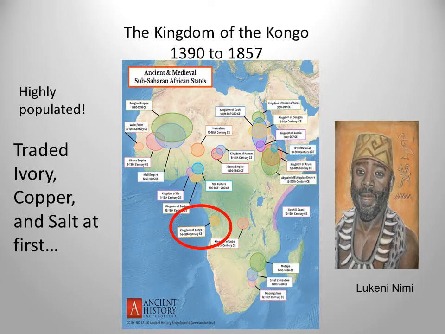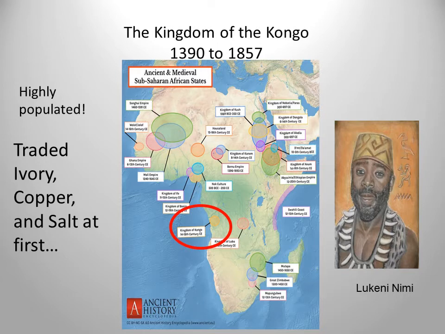They were a rich kingdom, and there were not so rich kingdoms living all around them that wanted their stuff. But geographically, it's a dangerous area. There are very dangerous animals living in the Congo, and we'll talk more about them in a minute. But that's why Lukenenimi wanted safety in numbers and to always have a standing military. So in the beginning, they're going to trade things like ivory, copper, and salt. Eventually, that's going to change, and we will come back to what they start trading later in a few slides down the road.